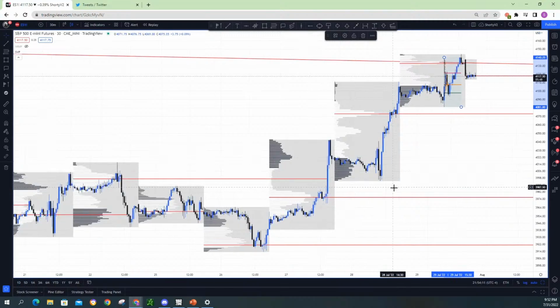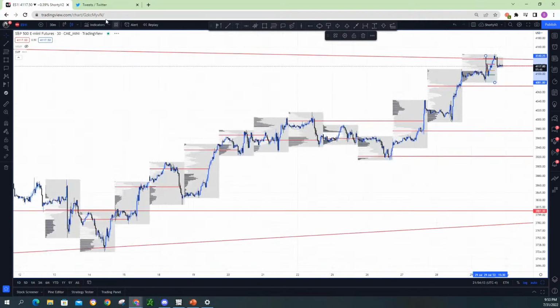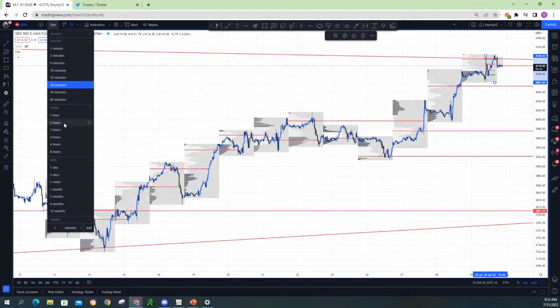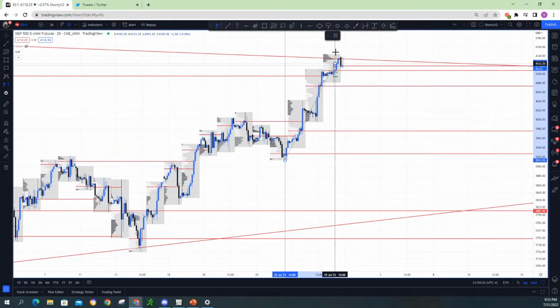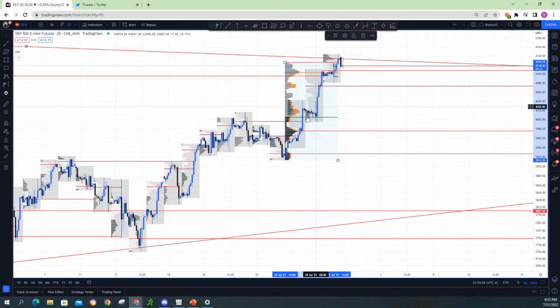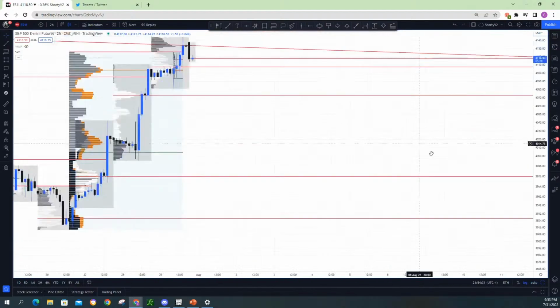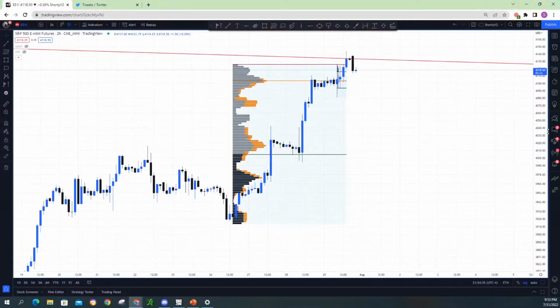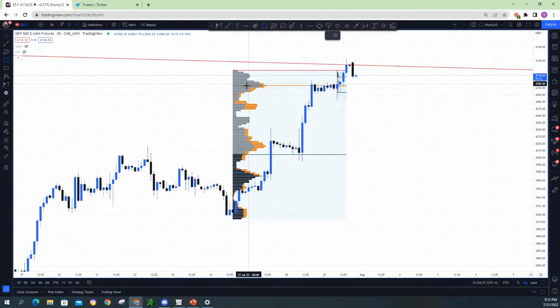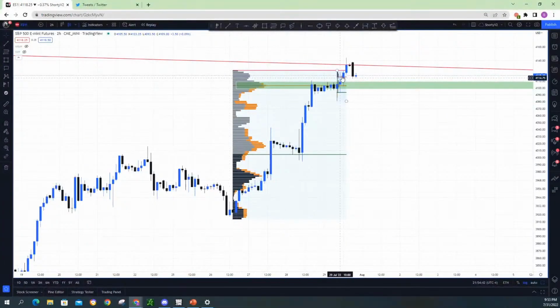If I'm looking for a bigger swing, I'm trying to understand the bigger run that we've had. Let's go on like 2 hours. And you see here, let's say I want to look at this run from here to here. Well, I'm grabbing it now from July 26th to, I guess, current. So let me hide this. So if I look at this area right here, my POC is right here. So I grabbed a couple of days.